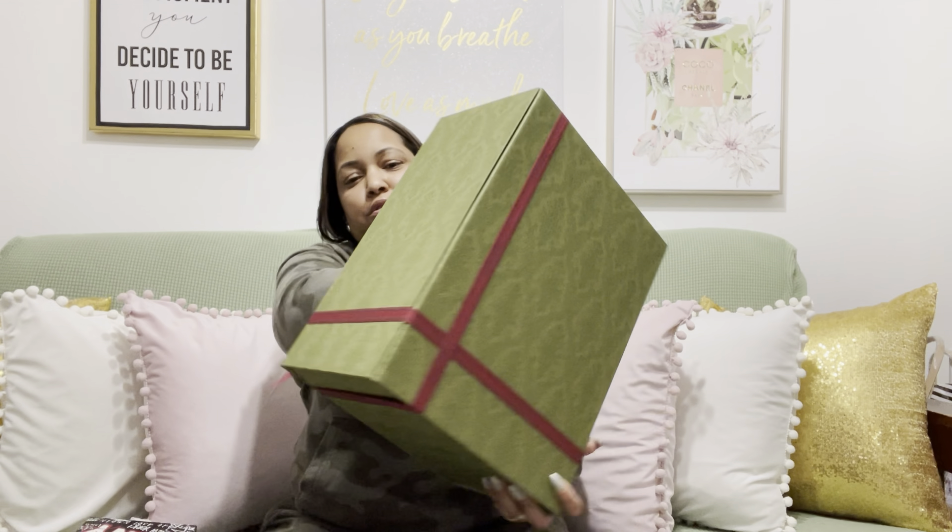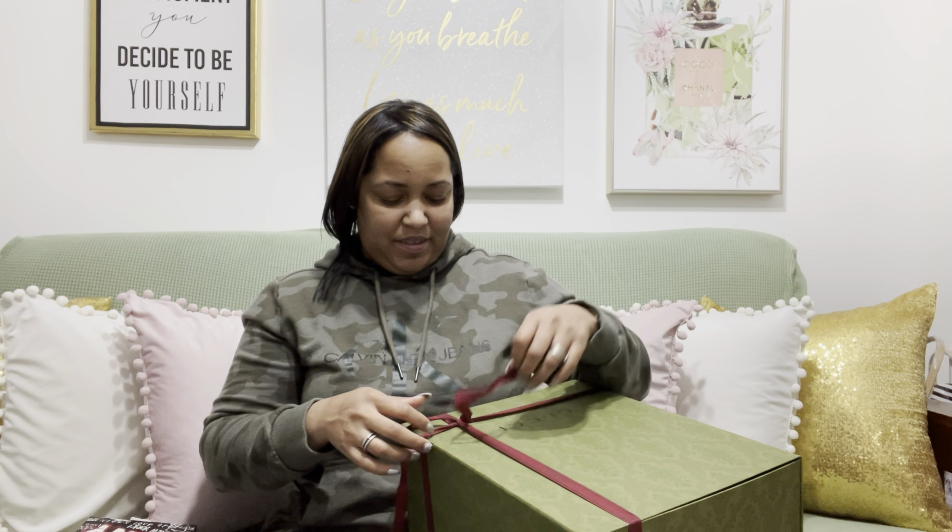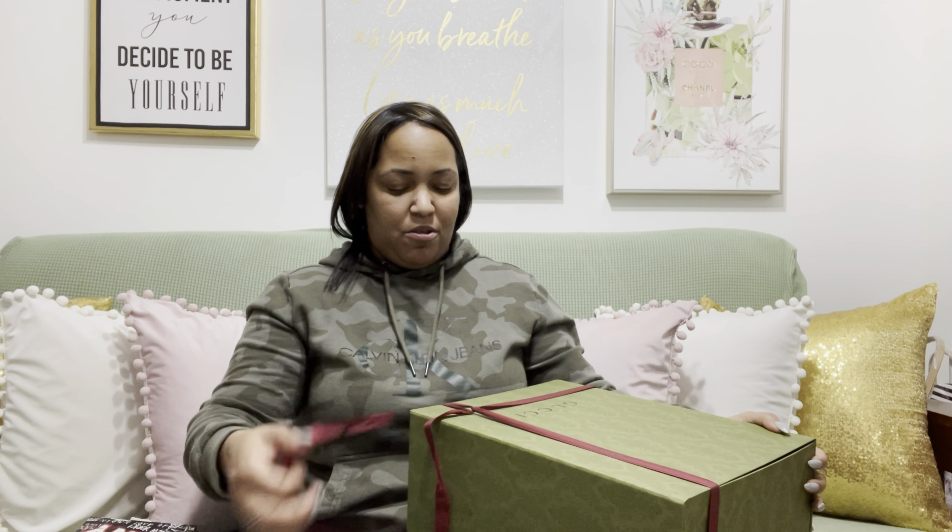Since lately I am more into a small kind of bag, I decided to stay with a smaller bag which I'll be able to fit all my stuff in and still use. They put it in this beautiful box and they packaged it so nicely. I was trying to see how they did it but I didn't quite figure it out. I haven't taken it out since I brought it home, and I'm just going to take the ribbon off now.